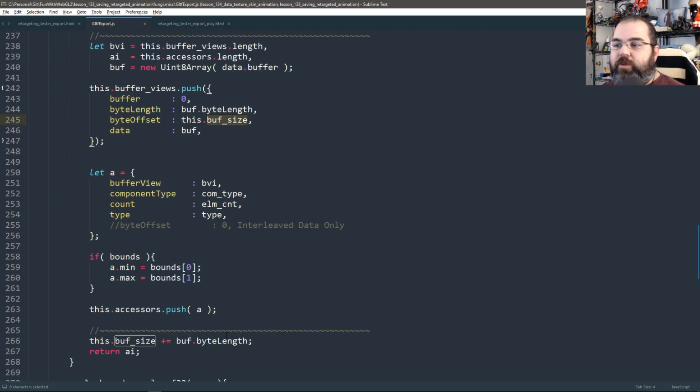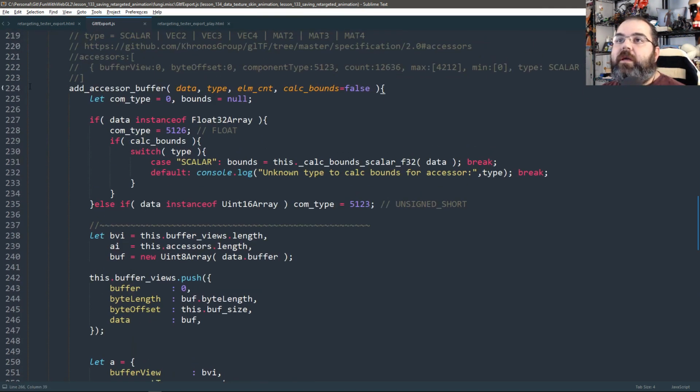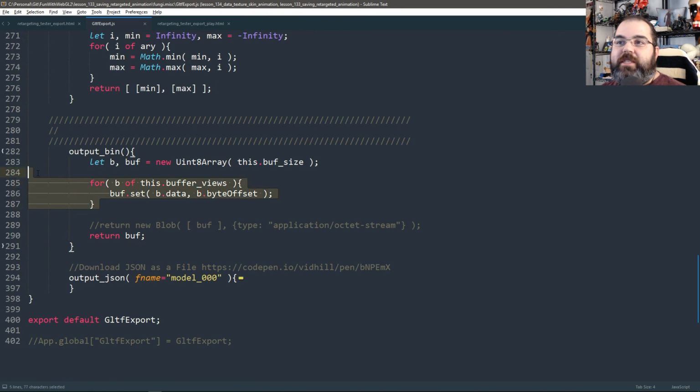At the end, we increment the buffer size with our new byte array. So it's really easy to merge all our byte arrays into one giant byte array, as long as you keep track of the total size and the start of each one. Really, that's it. You don't even need the length to store it. You just append to it.